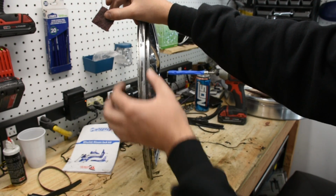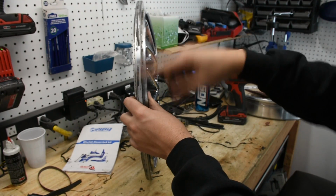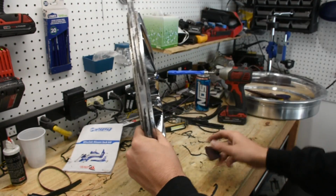And on top of that, none of this clamping area is going to be seen on this specific wheel, so it doesn't really matter. This could honestly have no coating on it at all, and it'll still be perfectly fine as far as aesthetics go.